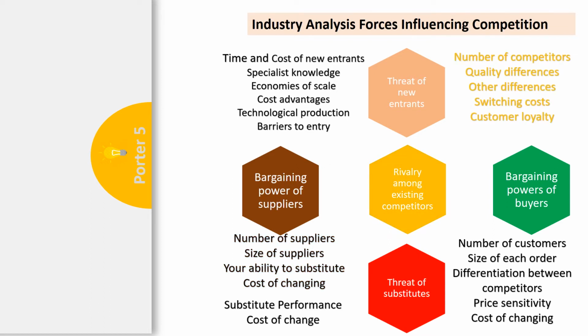And what about the rivalry amongst competitors? This will depend upon the number of competitors in the marketplace, the quality differences and other differences. Are there differences between your product and another product? If it's significant enough, then you have a competitive advantage and the competition will be less. But if it's more standardized, then the competition will be more intense.